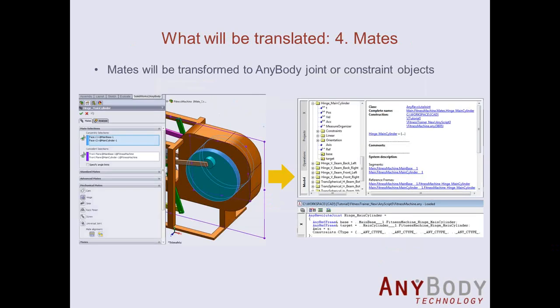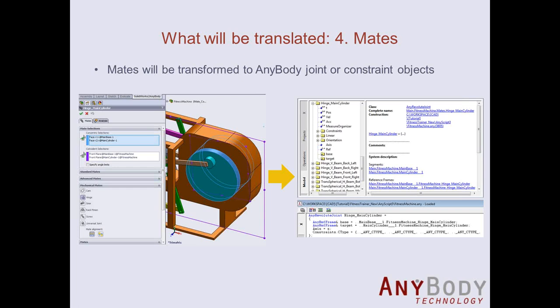With mesh properties, the kinematic constraints between different components are also very important information for dynamics analysis of your mechanical assembly models. Most of the mate types in SolidWorks can be translated into AnyScript. SolidWorks2AnyBody will extract all mate information and try to translate them into several combinations of AnyBody constraint objects automatically.